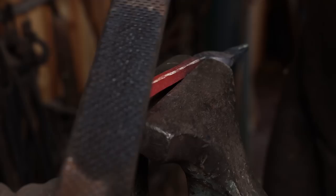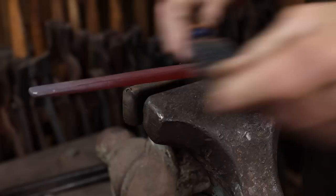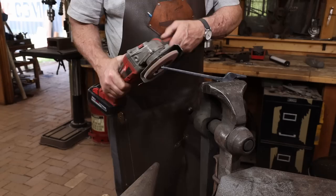You do want the reins of the tongs to be nice and smooth. So if you've got any real obvious lumps or bumps, taking a hot rasp to it might be a good idea. Any light cleanup can be done cold with a regular file or a grinder of some sort if that's what you prefer.